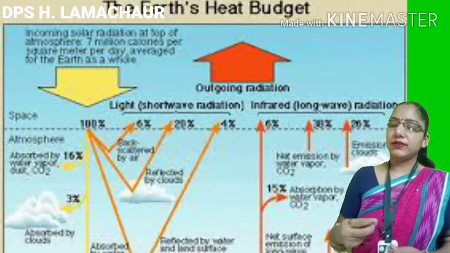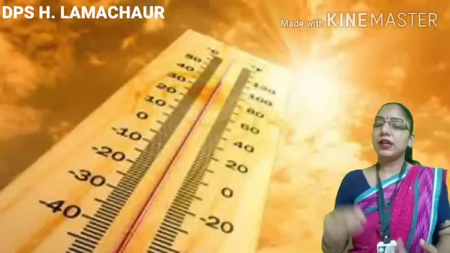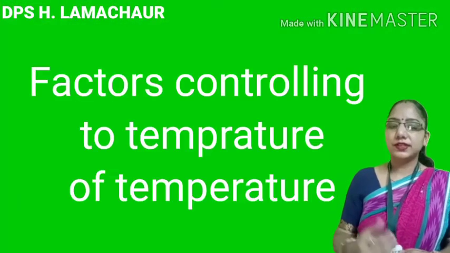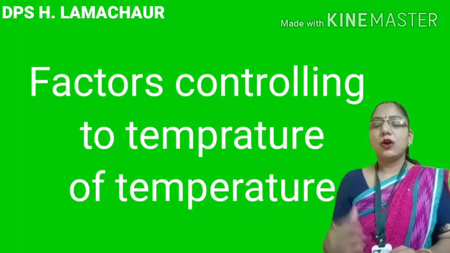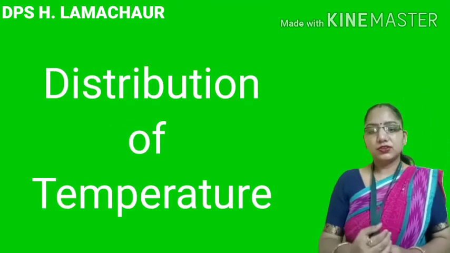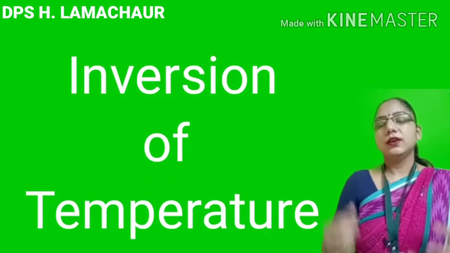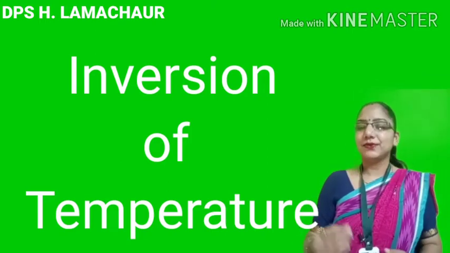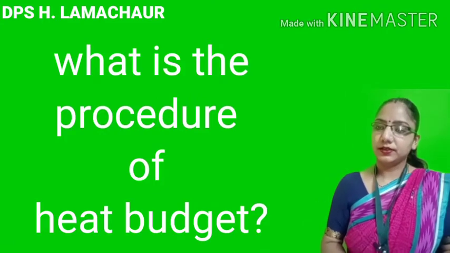So students, in today's video we will study the procedure of heat budget and the topic temperature. Under the topic temperature, we will see the subtopics: the factors which are affecting or controlling temperature distribution, and also the distribution of temperature. At the end of the chapter, we will see what inversion of temperature is. So let's start. What is the procedure of heat budget of the earth?